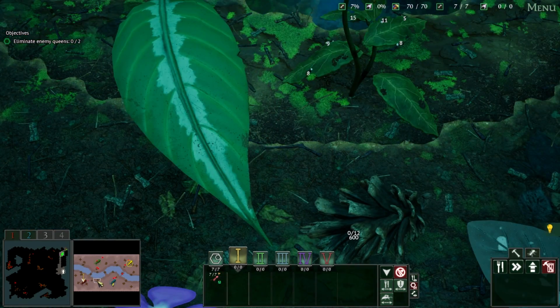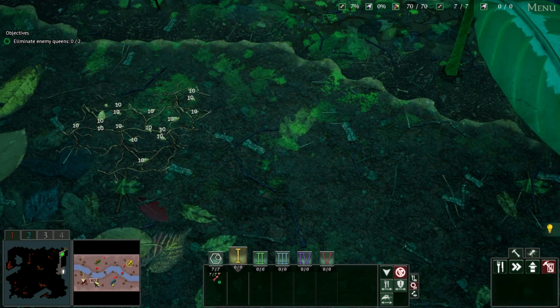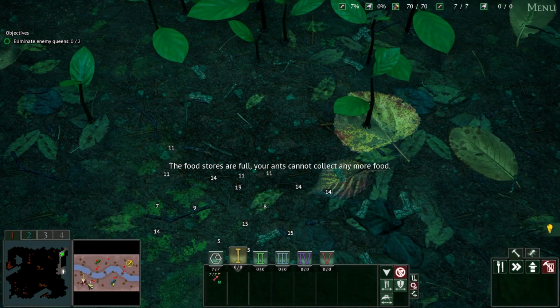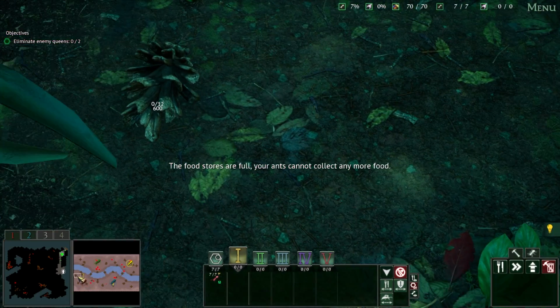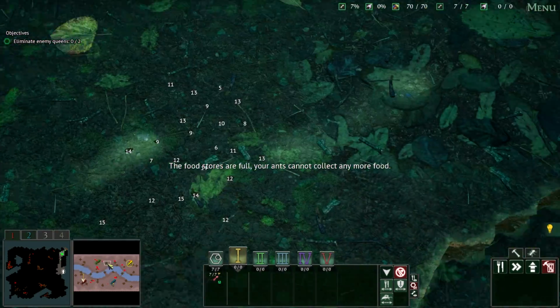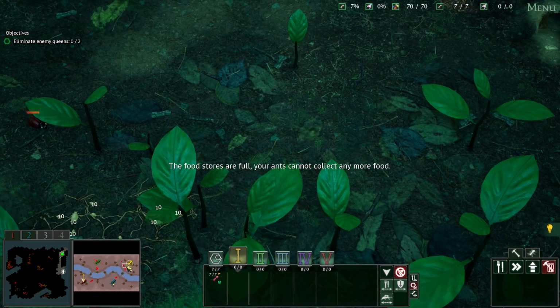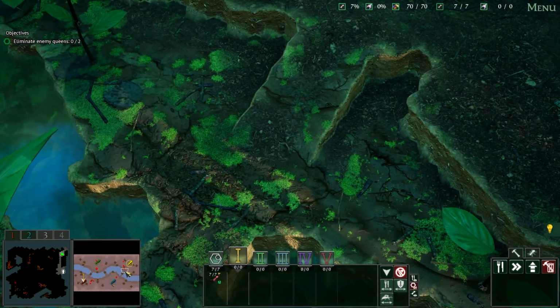Some large food sources around, a few pine cones, aphids all over the place as well. Yeah, so it puts loads of food up there so you can just grow your colony nice and quick and just launch straight into war against an enemy colony.